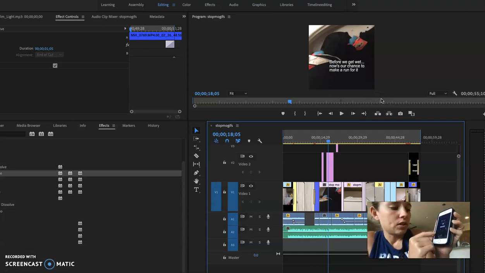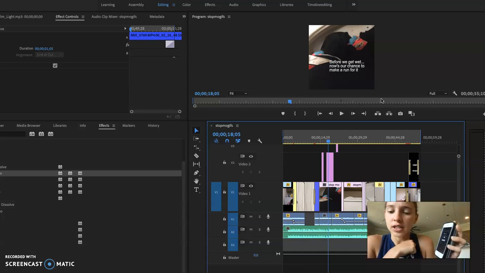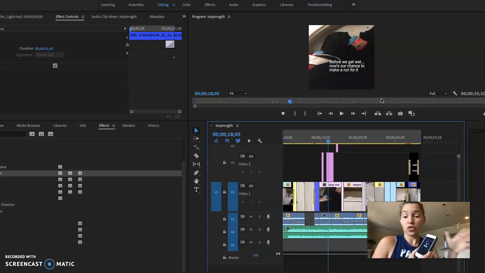time lapse, you can set it to intervals, 1 second, 10 seconds. My problem with this app, though, is I saw on one of the videos that I gave you guys that this guy had a time lapse and it would flash or something so that you would know when it was about to take a picture. This one, it doesn't flash, so you don't get a hint that he's about to take a picture, so that's a little bit concerning. But if you're trying to act something out and you just want it to look stop motion-y by it taking pictures at certain intervals, this is good. Just make the intervals small.